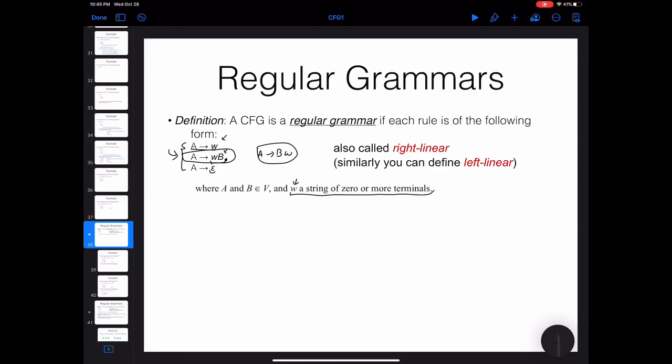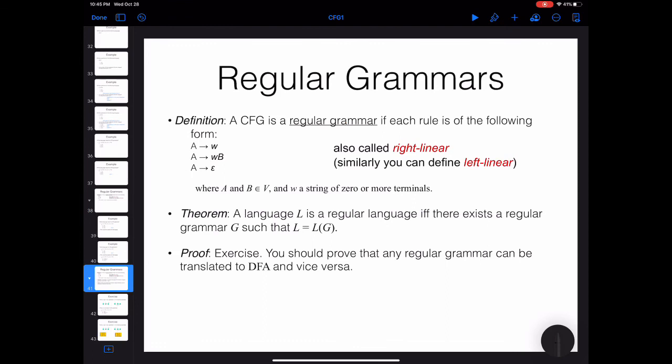And one theorem here, I don't want to actually prove it, is that if you can write a regular grammar for a language, it means that that language is regular. And if a language is regular, you can write down a context-free grammar for it, which is a regular grammar.